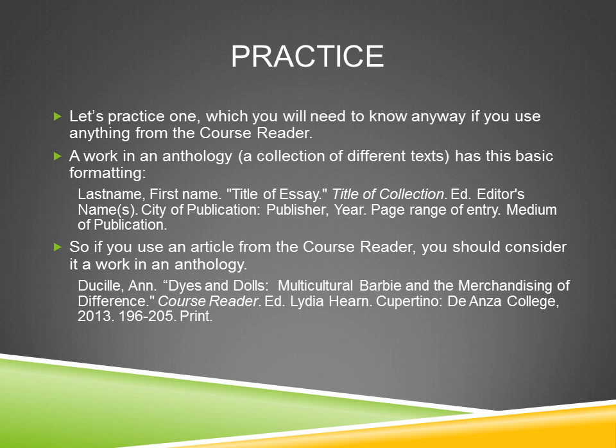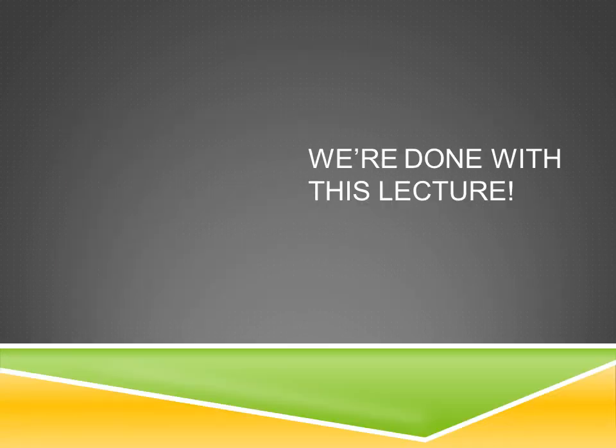So what do you do if you quoted page 197 of Ducille? Where do you show that? You show that in your in-text citation, which you learned about in the tutorial on MLA documentation. So the way these two things work together is your in-text citations are telling you specifically what page and author you used. Your bibliography and works cited is saying if you want to know more about that particular quote, then you can look in your bibliography or works cited list for the fuller information. Hopefully that makes sense.